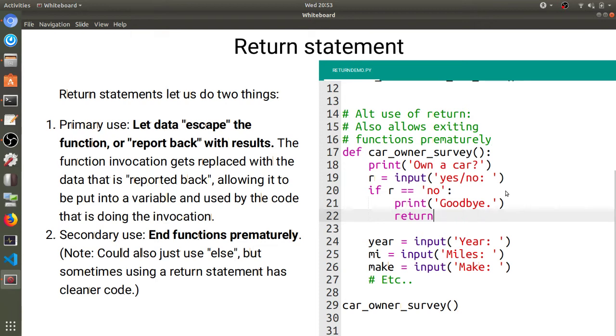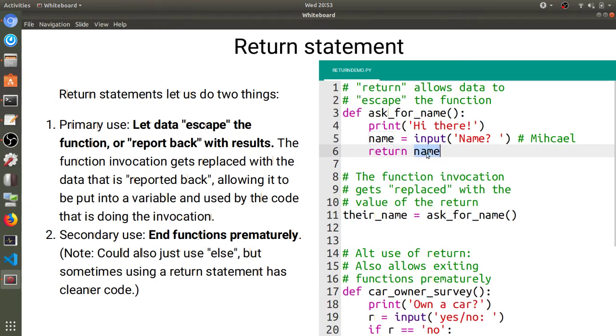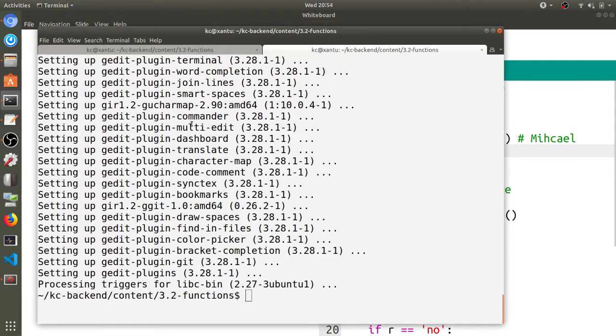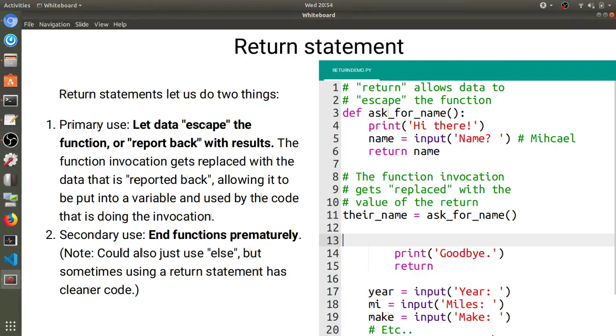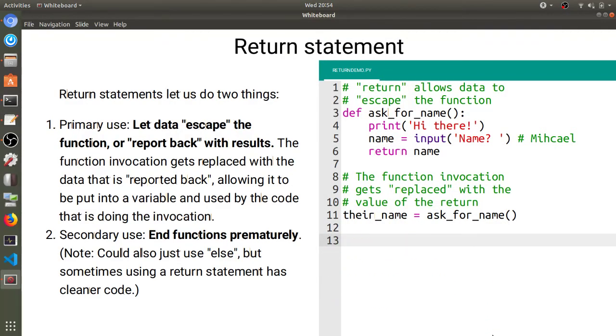It doesn't have to be a variable either. Just to be clear, this doesn't have to be a variable. Often it is, but it could also just be like 10, or any value. Anything you want could go after the return. Yeah, Roman? So does it mean that once you run the function, ask for name is equal to the name after return? Yeah. After you run this function, we can actually run it too if you want to see it happen. So I'm just going to delete the rest.